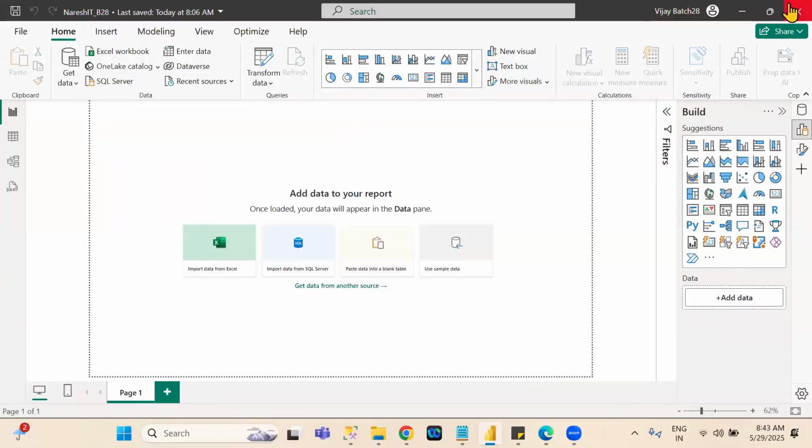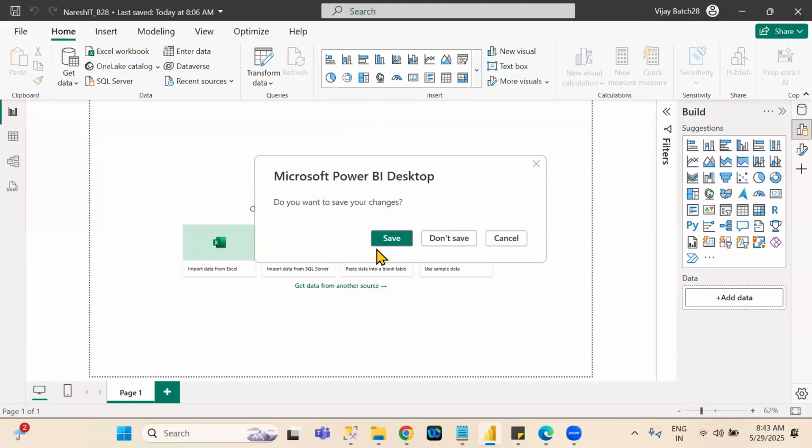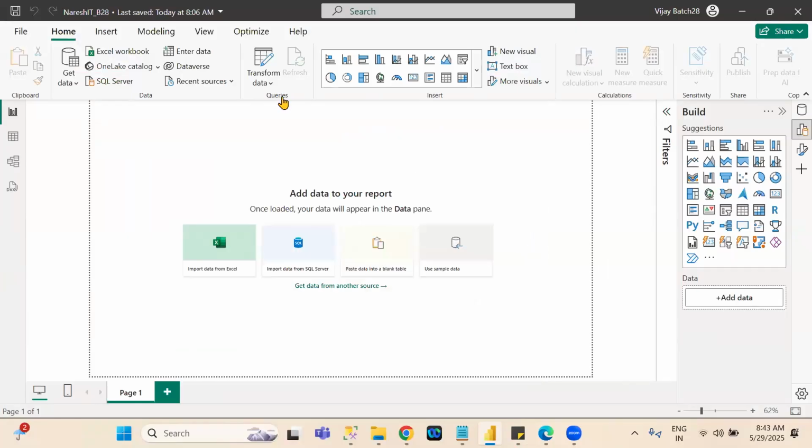Next, close. See here, when you click on close, it asks, do you want to save the changes? Yes. Or else you can click on the save option. If you want to close this Power BI Desktop, this is the option you have to use. Understand clearly?